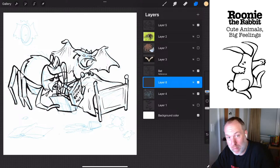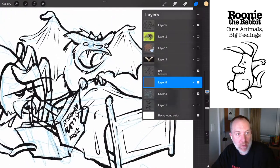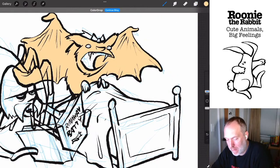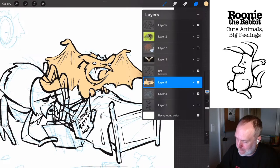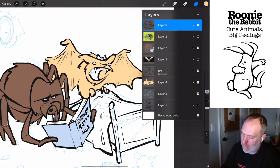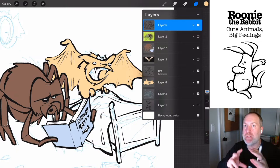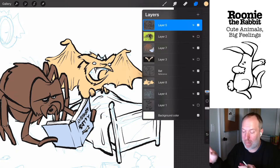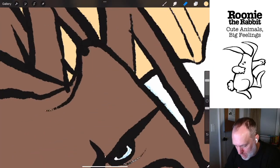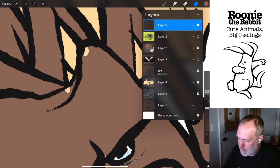So when you make a reference layer, what you're doing is you are allowing for that layer... Well, we can go back and fiddle with the colors more later. You're allowing the lines from that layer to serve as the boundaries for colors you might do on another layer. Super helpful. Right.